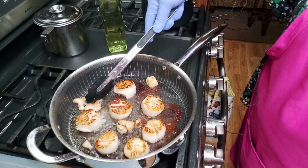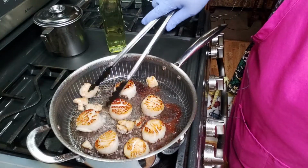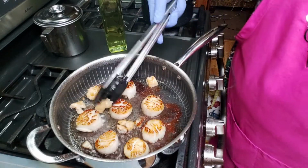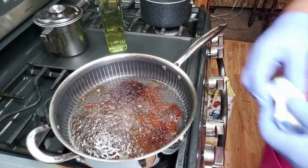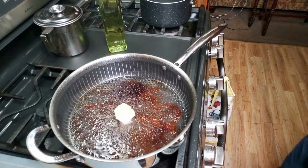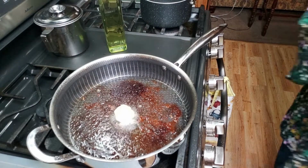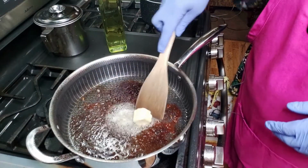So I tell you what, don't go away. Stay with me. And when I come back, we're gonna be ready to start making our sauce. Okay, we are back. We've taken our scallops out of the skillet. We're adding 2 tablespoons of butter. And we're gonna let this melt real quick.